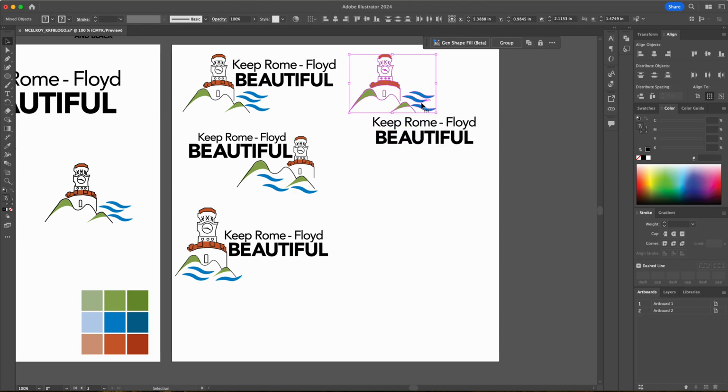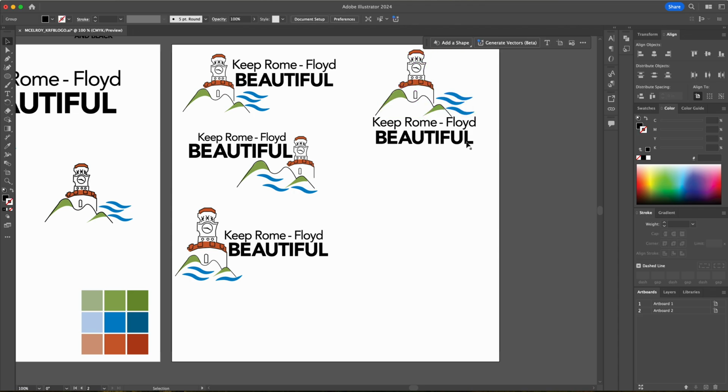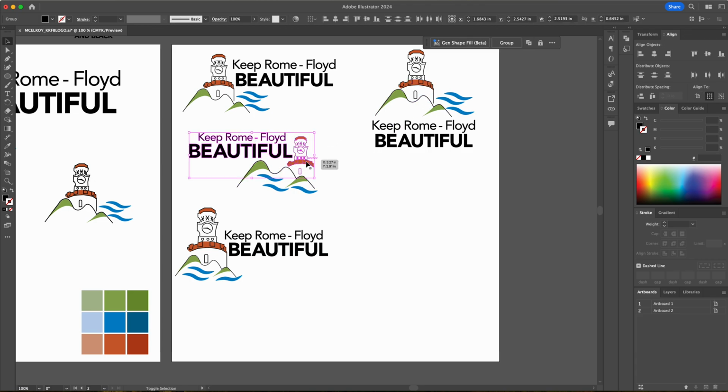And then we got to take this, make sure this is grouped. Move it over. And now I've got to make this a little bit bigger so that it has kind of visual weight, because this is a pretty heavy typeface. And so now I'm going to nest it in there so that that is above that. So now let's try it with this one.